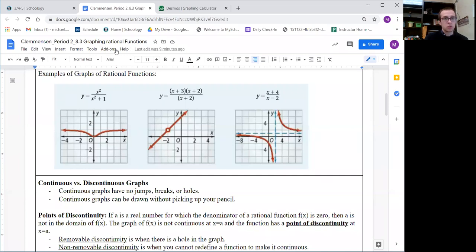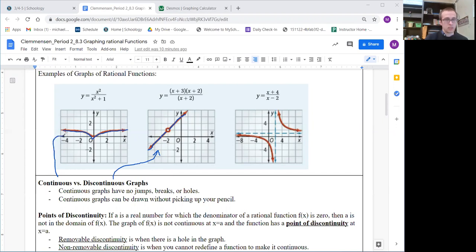So this first graph right here would be an example of a continuous graph, because when I put my pencil on this graph and I start drawing it, I never have to pick up my pencil and go on forever that way. On the other hand, over here with this graph, when I'm drawing it, I start here, and then I have to stop because there's a hole right here, and then I have to continue on after that. So this would be a discontinuous graph because of the fact that it has that break in the middle.